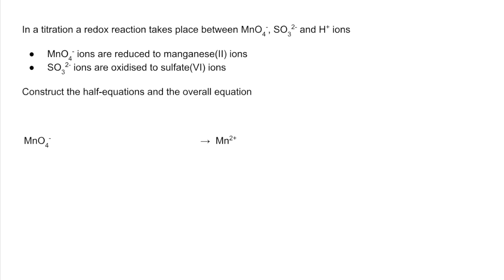For this one I'm using my tried and tested method where I put the water in, then the H⁺ ions, and then I go back and balance the charge with electrons. The first one: MnO₄⁻ ions are converted to Mn²⁺ manganese 2 ions. The 4 O's mean we need 4 waters. The 4 waters mean we need 8 H pluses. Charge wise we've got 7 plus on the left and only 2 plus on the right, so we need to bring that 7 plus down to 2 plus by using 5 electrons.